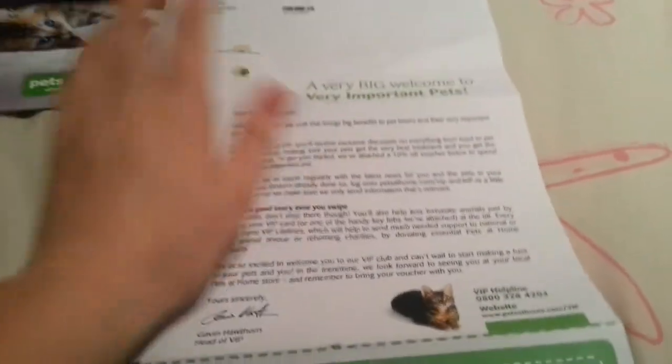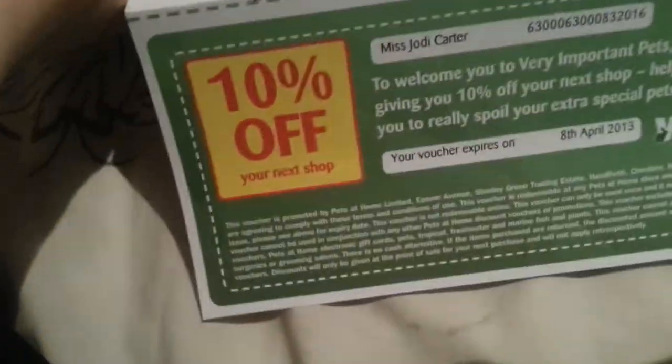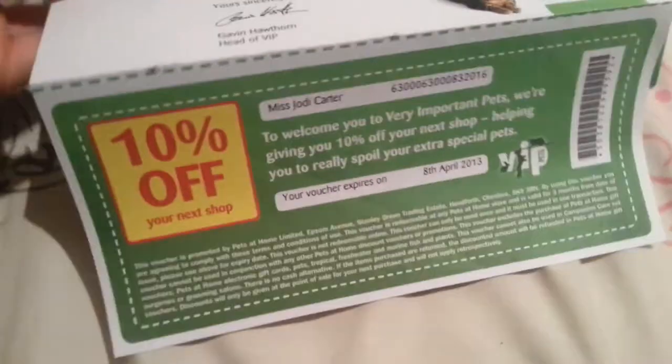So that's a really good letter, and I'm always going to keep this because I love Pets at Home. So I'm going to keep that so I know I'm a VIP and I know I'm doing something for the pet community, because every swipe gives something to the charity and I get 10% on my next shop, so I'm happy with that.